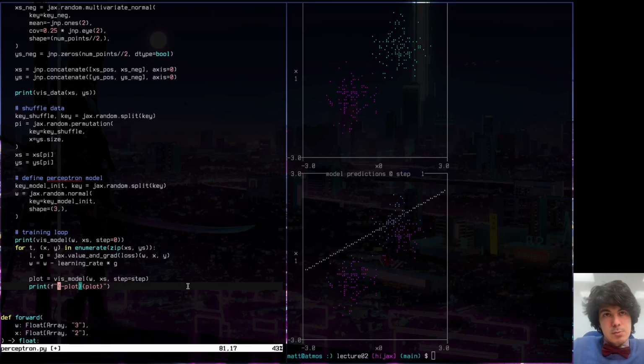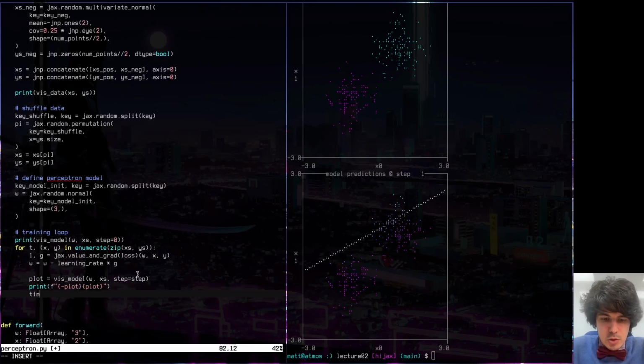Go back that many lines before printing whatever comes next, which here is going to be the plot. And this isn't the last plot we wrote. This is the one we generated, but they're all the same size, and so this should work. And then I need to slow this down so that we can actually see it in motion. And this should work, except we haven't implemented this loss function. So that's the last thing we need to do.